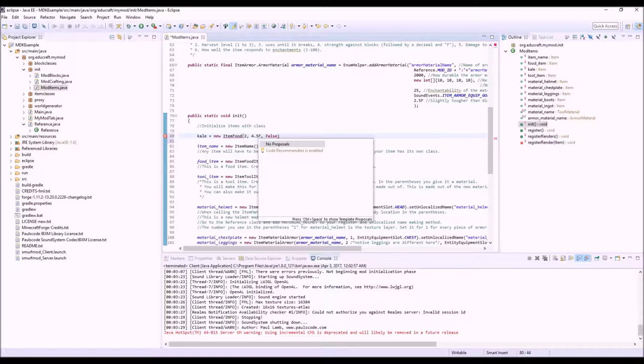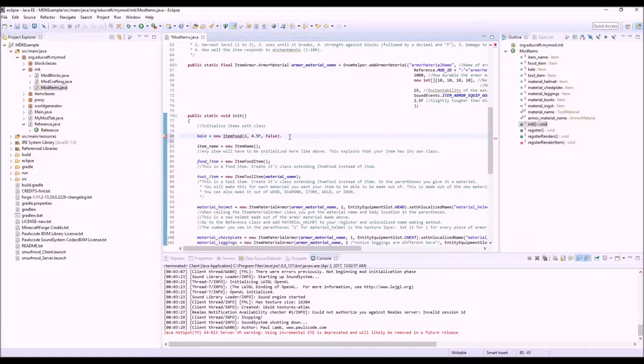Okay, and because we don't have to create our own class for this, we can instead just use the things provided by the ItemFood class. Right now, we're gonna set the unlocalized name, set the registry name, and set the creative tab. So set unlocalized name. I'm gonna call it kale, and then dot set registry name. If you remember, one of the big changes in 1.11 is that registry names are all in lowercase. I still like to have a distinction between my registry name and my unlocalized name, so I like to say item underscore kale.